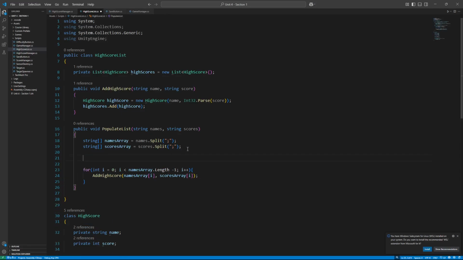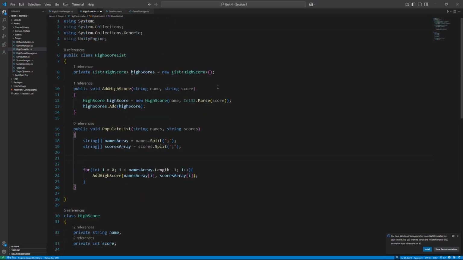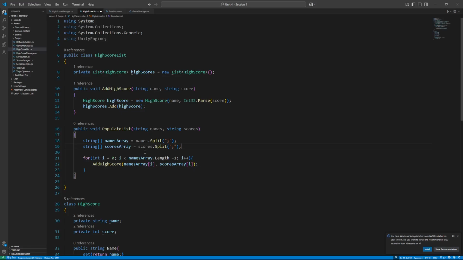So our delimiter, right, is semicolon. And what I did in the high score manager when we were saving it, I'm appending a semicolon regardless. So what happens is it will be something like this: name 1, comma name 2, comma name 3, and then not comma, semicolon, something like this. So if you split this on semicolon, this will actually be a string array with 4 elements. So 1, 2, 3 is actually a string, and then element number 4 is actually an empty string. So we don't really want to record that empty string. So that is why we have -1.